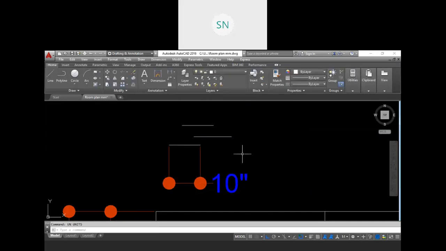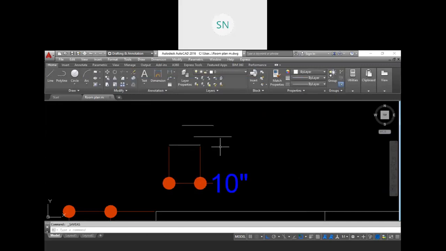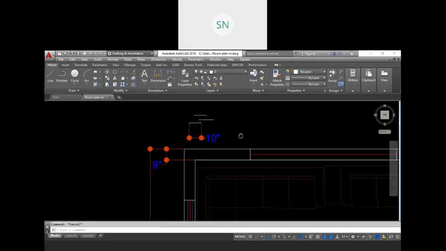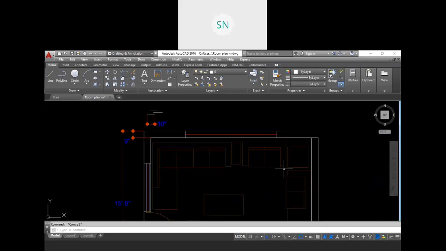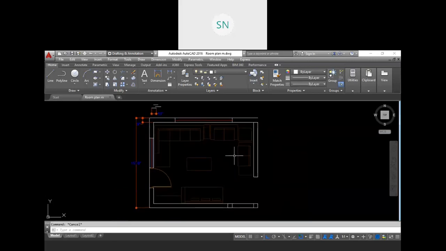Hit OK and save your file, and again save as, room plan meter, click on save, and in this file I am changing my units to the meters. Right? So here I have created three different files. One file where we have a unit in inches, another file where we have a unit in millimeter, and another file with the unit of meter, right? And now let me see what we get in Revit.